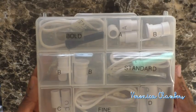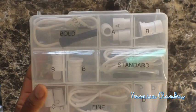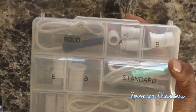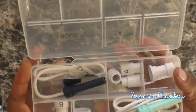What got me going on these was that I purchased the attachments for the foil quill, and I was always saying, oh, where did I put that thing? Where did it go? Because it could go with every machine. And so what I did was I took them all and labeled them and put them in here.